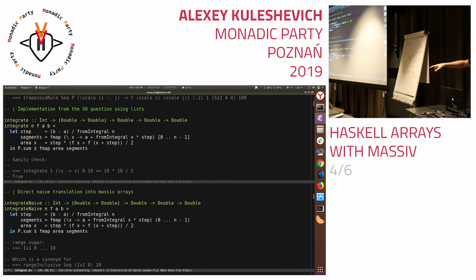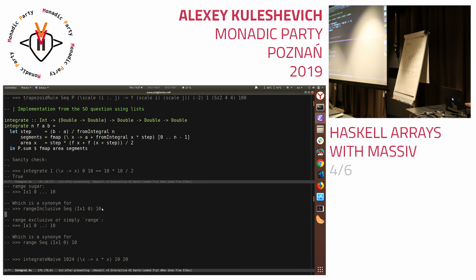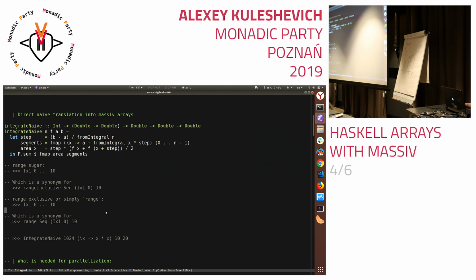For every segment like that, as I drew, f of x is evaluated twice for every point except for point A and point B. Do you see why that happens? Yeah? Okay. This is because we get segments, and for each segment, for each x, we compute f of x, and then we compute f of x plus 1. So there is redundant computation. This is bad. We need to fix that first. Go ahead and do this.